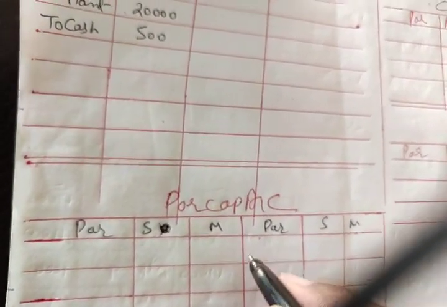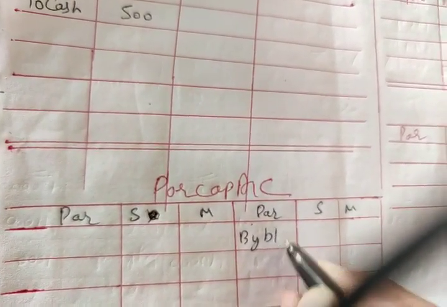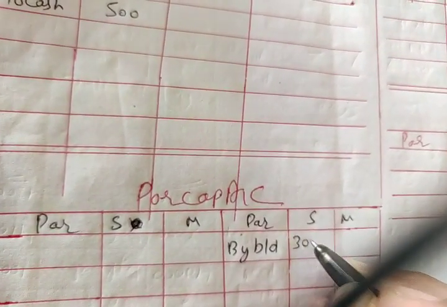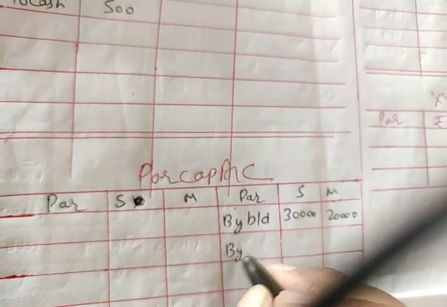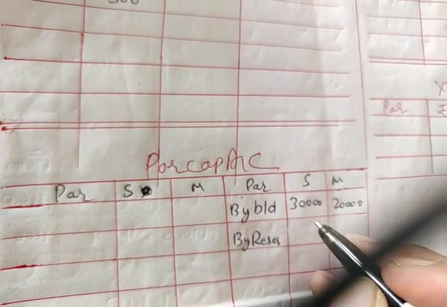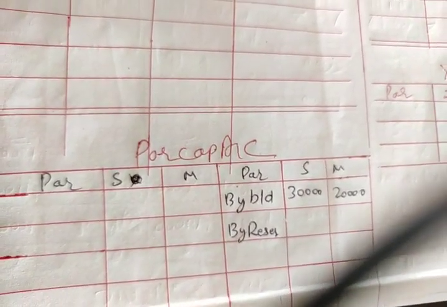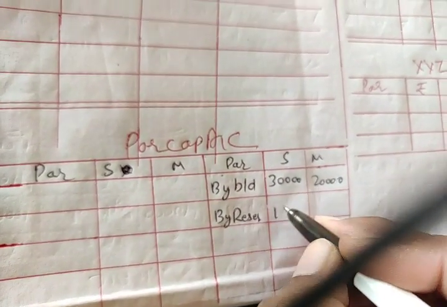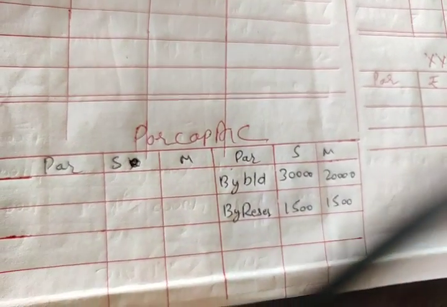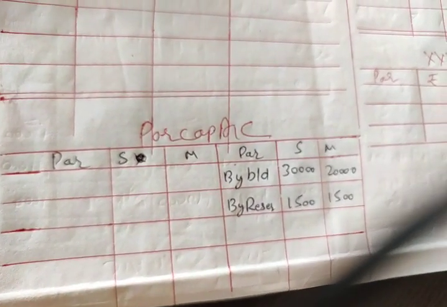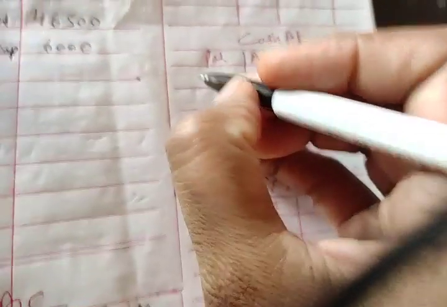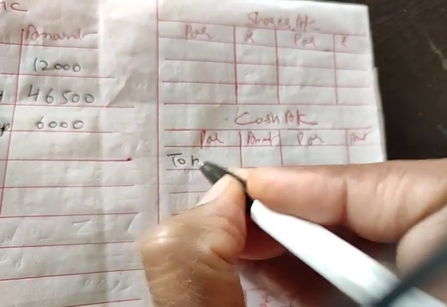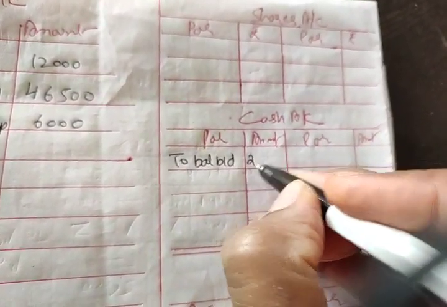Okay, so by balance brought down, capital balance there is 30,000, 20,000. Then they had the reserves also. Reserves we are having in the balance sheet 3,000, and their ratio is equal. So equally, if I go 1:1, 1,500. Okay, then from your balance sheet, one item towards your cash account, to balance brought down again, value is 2,000. Balance sheet is empty now.